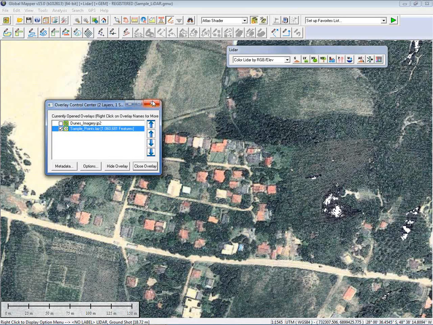So in this case, we've imported a point cloud, raw LiDAR data. We've performed some manipulation. Let's say we've done some edits, added our RGB values. It is important to note that any edits we make within the software are not automatically applied to our source file, and that goes with any file that you import into Global Mapper. The source file is still intact. If I need to apply the changes that I've made to this point cloud into a LiDAR file, into a LAS or LAZ file, that would require an export process, which is a good segue.